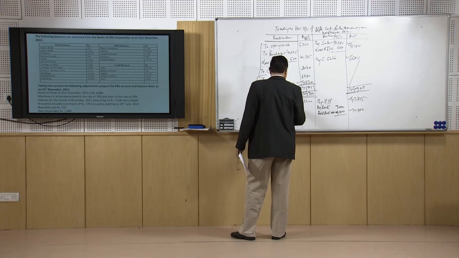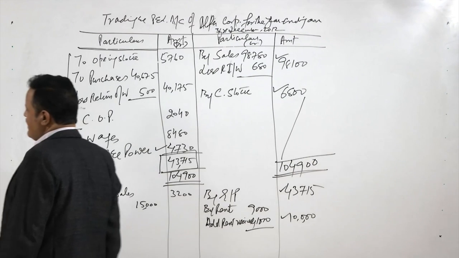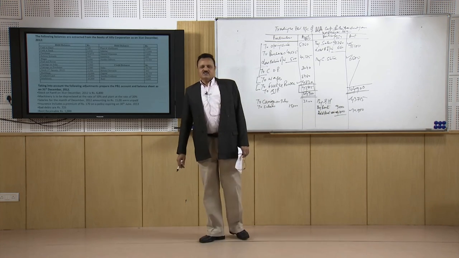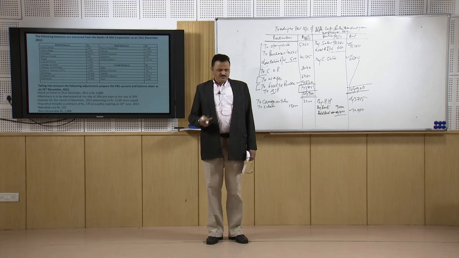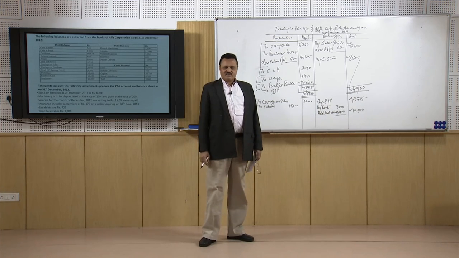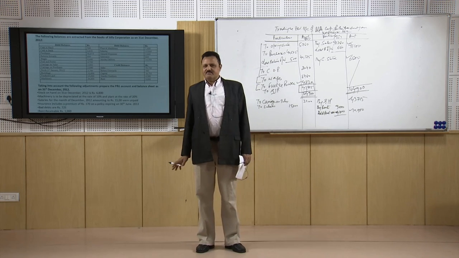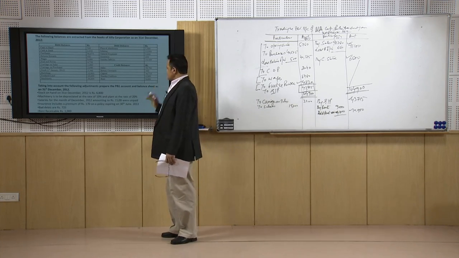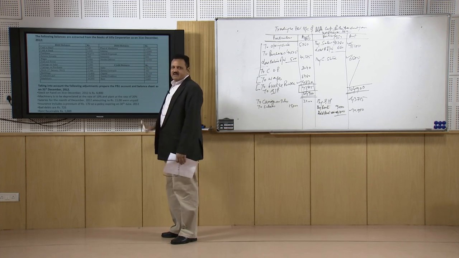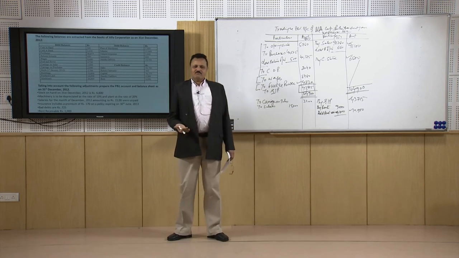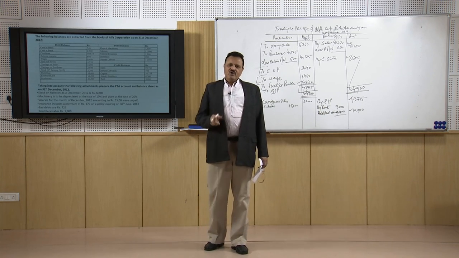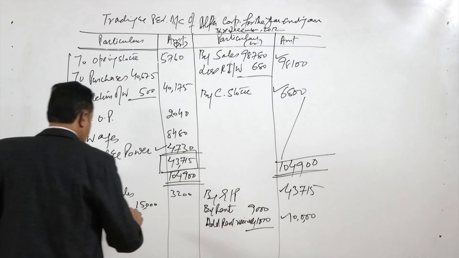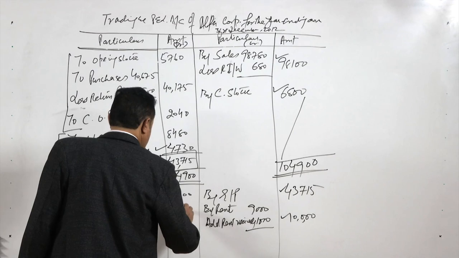First you put the amount of salaries, and amount of salaries is 115,000, that is in the inner column. This is the salaries amount, and salaries for the month of December 2012 amounting to rupees 1500 were unpaid. This is called expenses outstanding or unpaid expenses. Now you recall the adjustment we have discussed. While talking about the adjustments, I have discussed with you that if there is any expense which has become due but not yet paid, that is called an outstanding expense, and outstanding expenses have to be added into the existing head of expenses. So head of expenses is salaries. We have paid 15,000 worth of salaries, but the total salaries due to be paid to the employees has become 15,000 plus 1,500. So you have to add this unpaid salaries, and they are 1,500. So total salaries balance is 16,500.